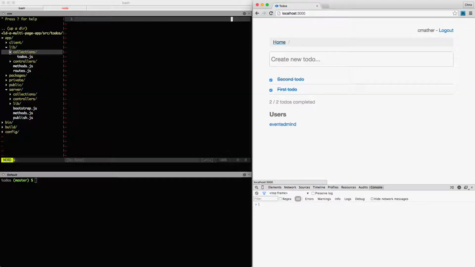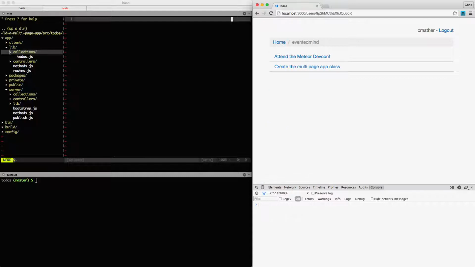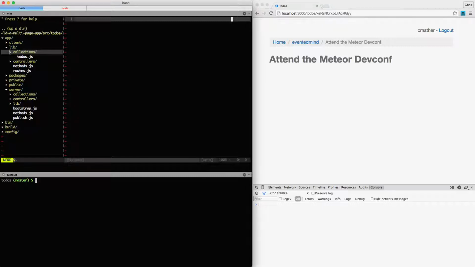I'd like to rapidly build out one last feature with you. When we look at a particular to-dos page, I'd like to be able to add comments to this page, either on my own to-dos or on someone else's. So I'd like to add a comments feature. We'll start off by creating the comments collection using the Iron tool. So we'll generate a collection called comments.